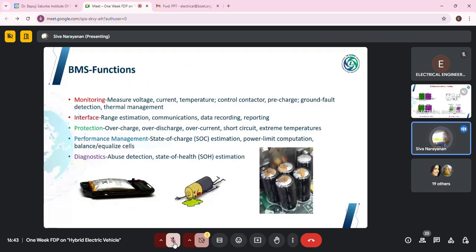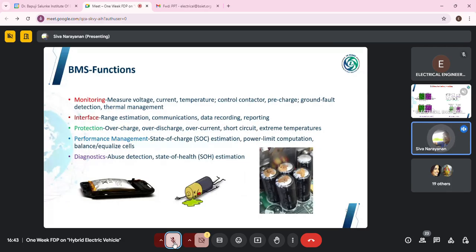Okay. So why do we have to estimate this SOC? Because now you have a driving range. So based on the driving range, my algorithm has to estimate whether I have this particular SOC to travel that particular range, or my algorithm has to indicate that no, you have to charge at this instant, otherwise your battery will get completely drained. So similarly, the power limitation. What is the maximum power which is getting extracted from the battery? If too much power is getting extracted in a very short time, the health of the battery will decrease at a very fast rate. So a limit has been put on the maximum amount of power that can be extracted.